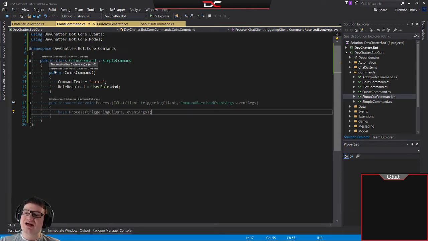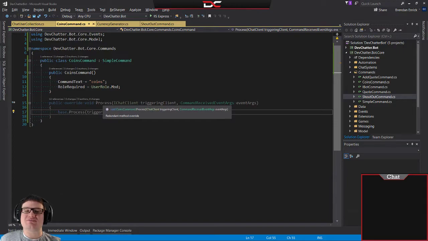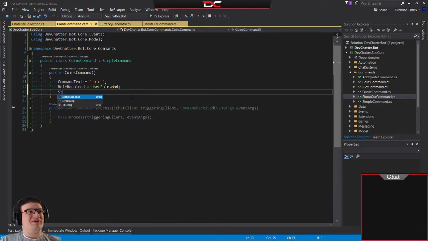Now I think we should have a coins command that you can't delete from the system. Because if you're running this bot and you want to have currency, you don't want to stupidly delete the row from the database that makes calling the coins command possible. So I do want to have this. But it's making me wonder whether I need to implement my own custom process, or whether I could set up the static response string with a token and say something like this.